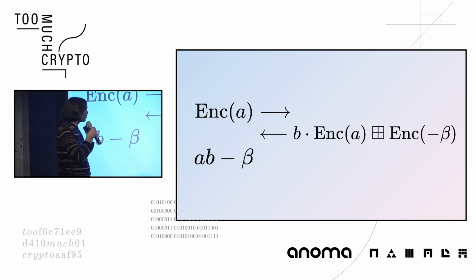A simple way of doing this is one person sends the encryption of A, encrypted to a public key that they control, so only they can decrypt it. The other person has this encryption of A, they can multiply it by B, which gives them A times B, but encrypted, and then they can add some value minus beta. They know beta, which they've generated at random, and when the person on the left decrypts that value, they get A times B minus beta. The other person knows beta, so now they have these two shares. And that's all there is to it. The hard part is making this secure if people are allowed to cheat and not follow the protocol.